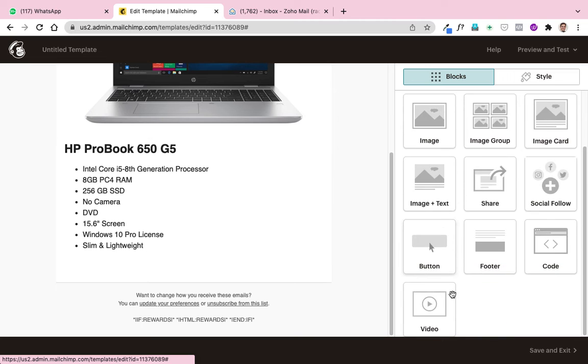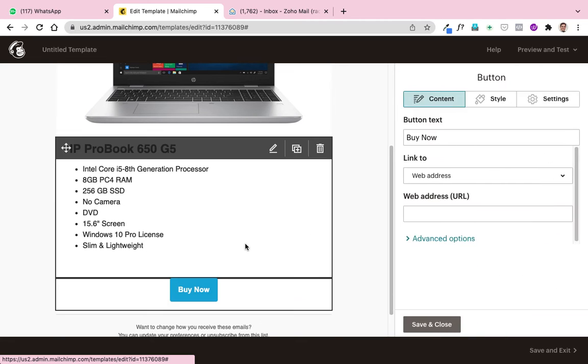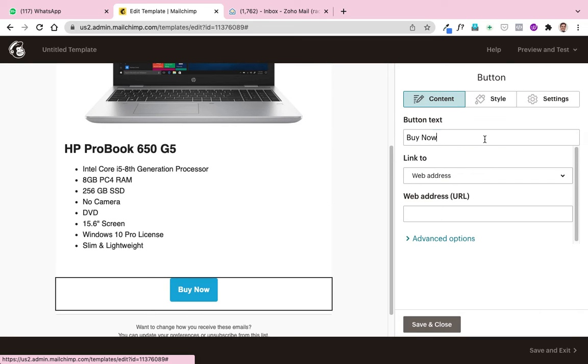You can also add button, which is your call to action, and put link to your website.